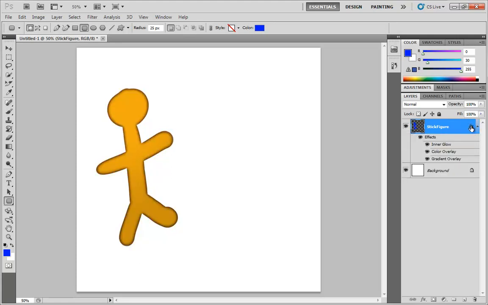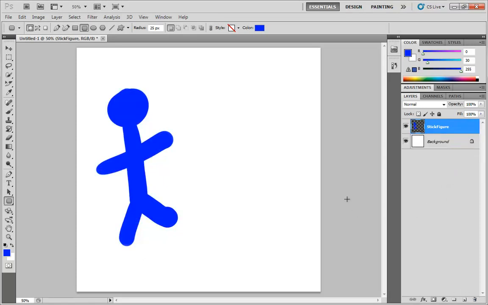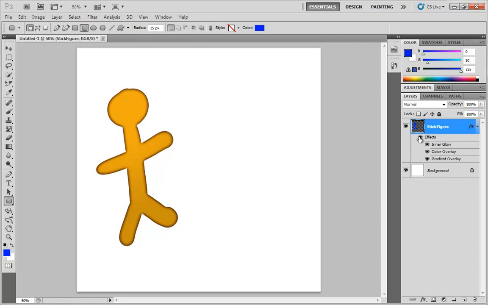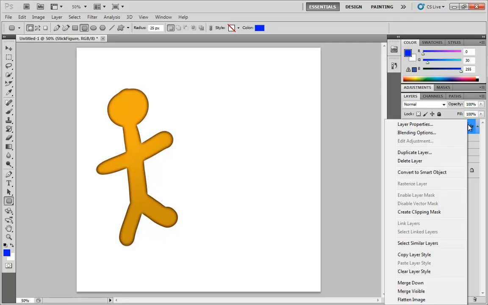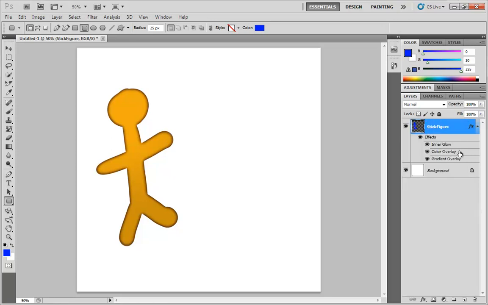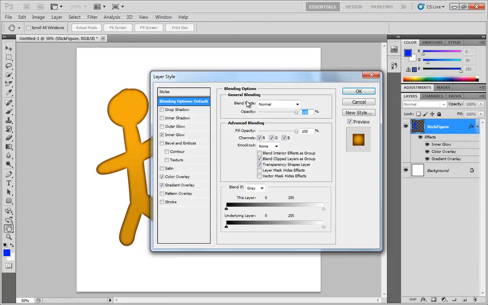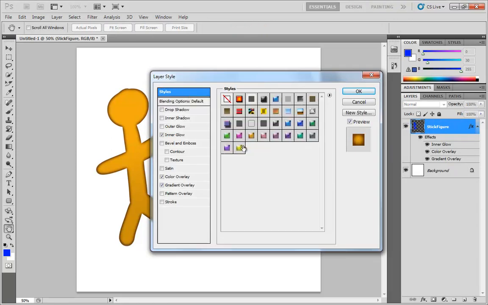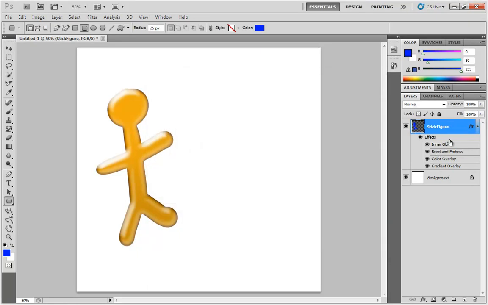You can click and drag on the little FX label on the right-hand side of the layer itself, and you can drag that to the trash if you so desire. Or you can right-click on a layer, and you can see there's Clear Layer Style. There's also Copy Layer Style. And I find myself using this quite a bit, especially if I've gone through a lot of effort to set up some sort of amazing style like this, and I don't necessarily want to have to go into other layers and set that one at a time.